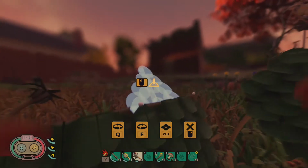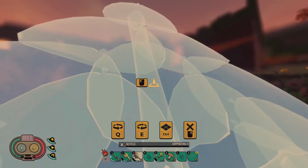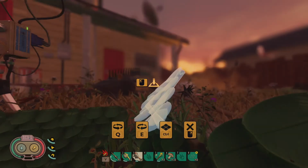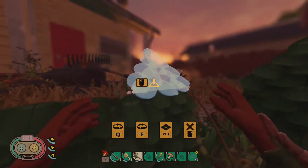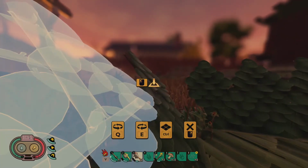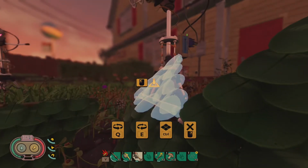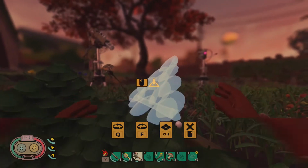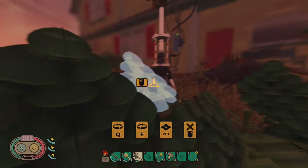With as many weed stems nearby, this base was actually pretty quick to build in this particular area, because if you look off in the distance here, you can see all the dandelion tufts. And over by the rake handle, there are eight dandelion tufts and a couple of husky weeds, plus the ones that are right here next to the base. Unfortunately for me, mine are not regrowing in game right here next to the base, so I have to make a little bit of a run, but it's not very far. And I actually use this base to stock weed stems in my base that's over by the hedge where there are no weeds. And I'll have a video on building that base coming soon.